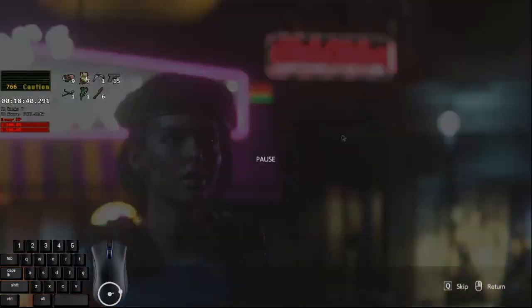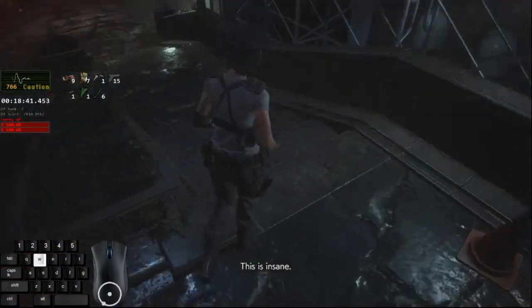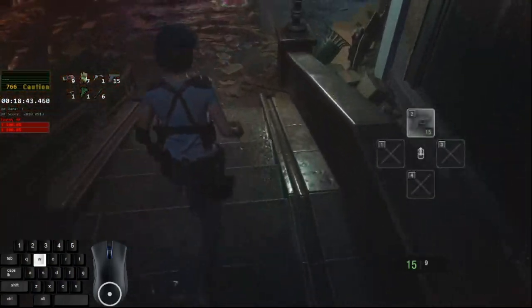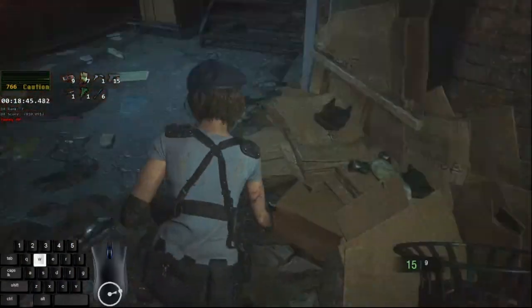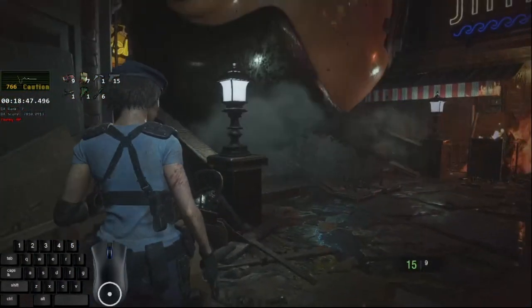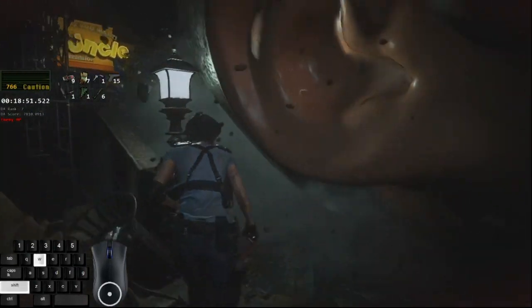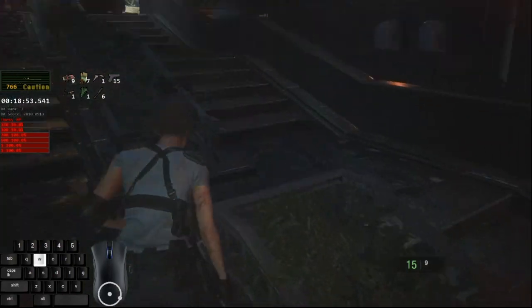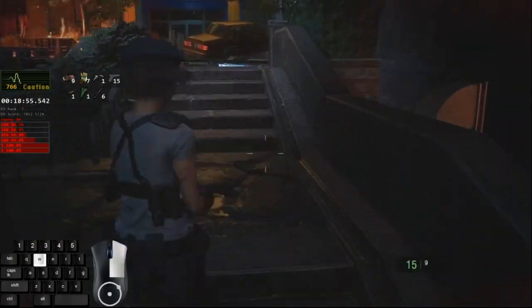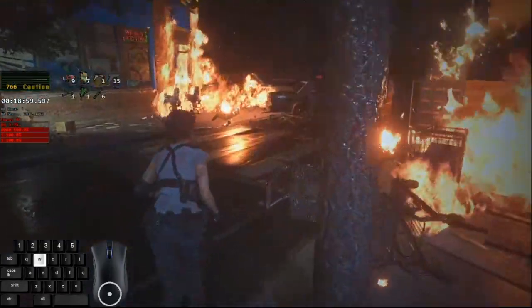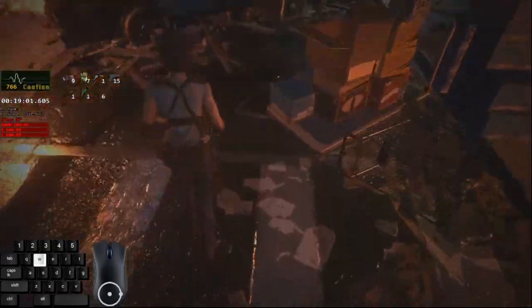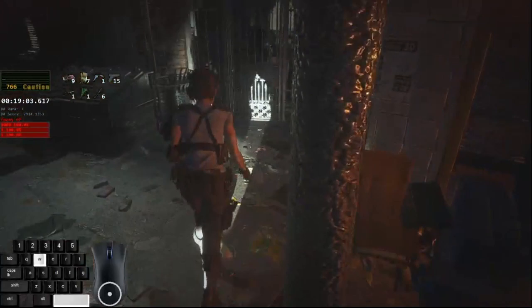Now, you're going to dodge twice here, so you want to make sure you run down here fairly quickly so the head doesn't, you know, make you a sandwich. And wait until the ear crosses the lamp, and then you can run past, and you can kind of grind into the head a little bit. You want to be careful, obviously, don't get too ambitious, but you can run slightly early and grind into the head a little bit. If this is your first run, don't be too ambitious.